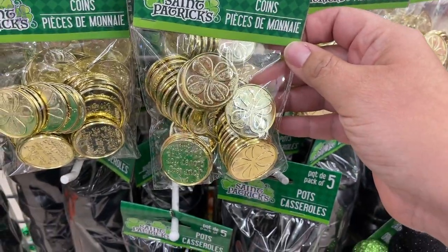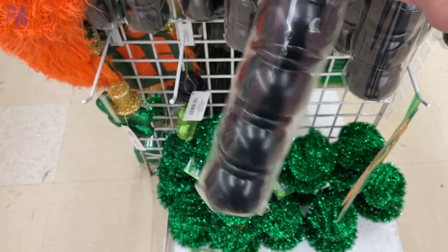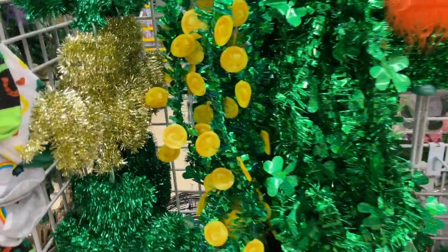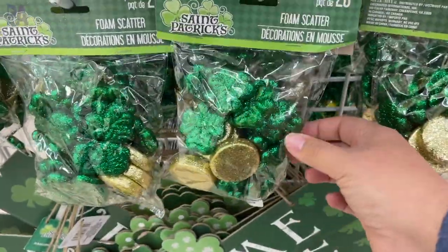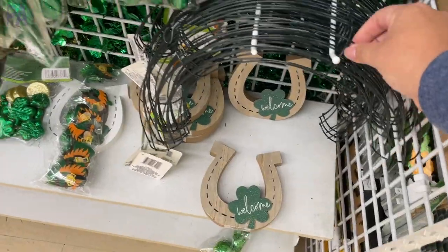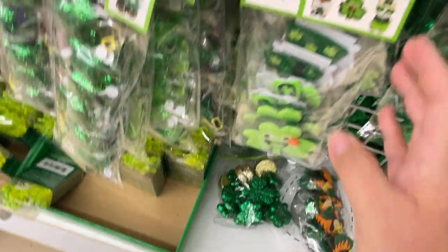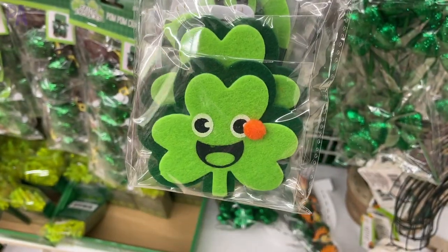The St. Patrick's Day coins — we use these in so many learning activities, counting, manipulatives, and pretend play; they are awesome. You also want to get some of the pots, which are the same ones you get for Halloween as cauldrons, just packaged differently. I'll show you a little bit of the decor here at Dollar Tree. I like the coins ones — kind of reminds me of Super Mario Brothers. We have the foam scatter, some hanging decorations, and then some wreath forms in the shape of a rainbow, which I really liked. This year they even have activity craft kits — a totally new thing I haven't seen before, in a couple of different styles. These are just like the ones for Easter where there are several to a package, great for a classroom, Girl Scouts, Boy Scouts, or babysitters needing a craft.